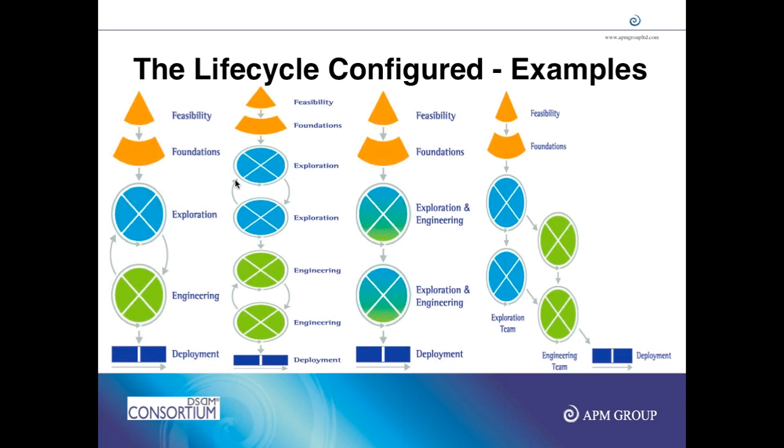And the last one, the third one, is where we have the hybrid model. We have exploration and engineering combined. So we do a little bit of everything within each time box, so that at the end of each time box, we can show some working feature to the customer. It is possible that on a project, you might use one of them or a combination of them.